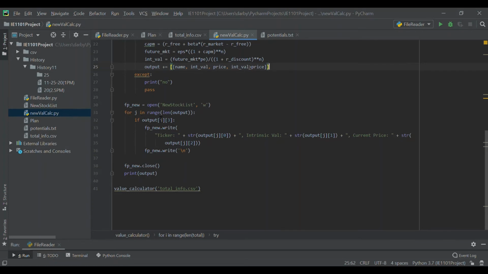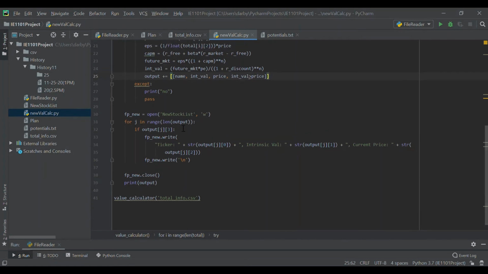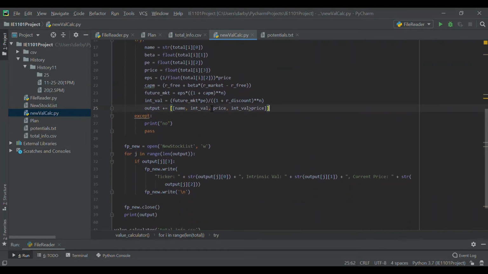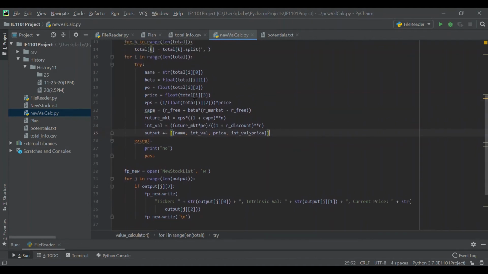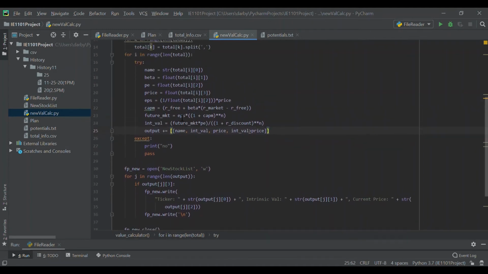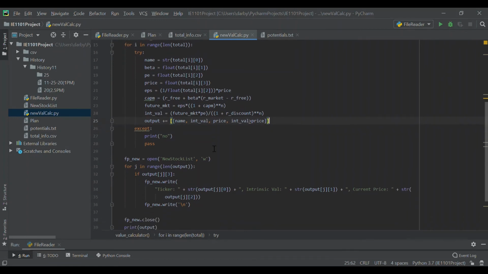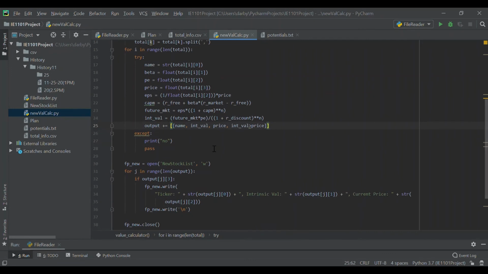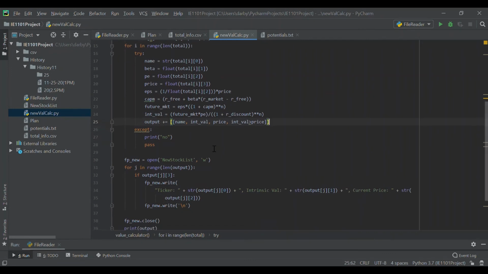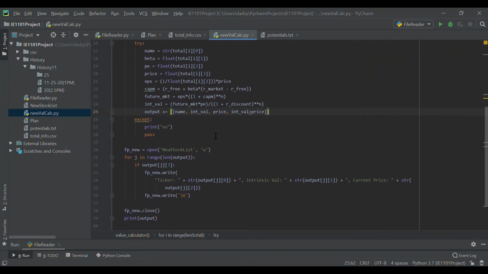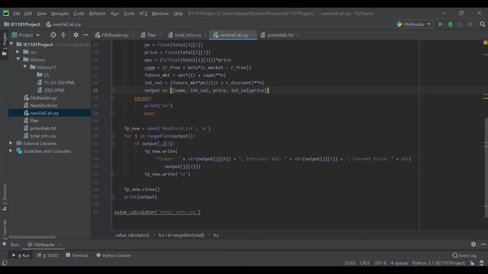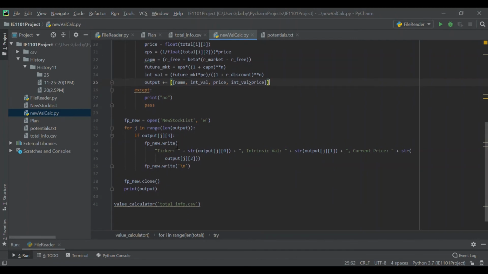We're looking at, let's see, what's output. Oh yeah, so output is, I guess it's an array or a list or whatever. In Python it's a list. But it's just a list of lists or an array of arrays, containing pretty much the different comma separated values that are all formatted and defined. So we got the name, the intrinsic value, the price, all the things that we calculated and that we want. Now we're going through that, and then we're saying if the output at 3, so 0, 1, 2, 3.